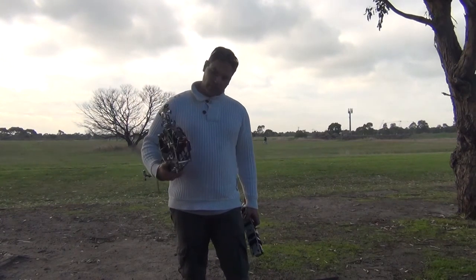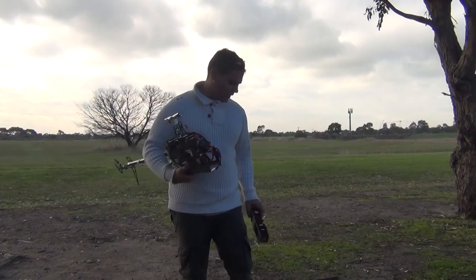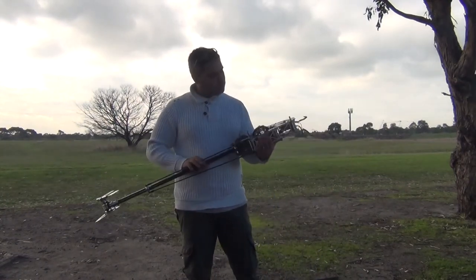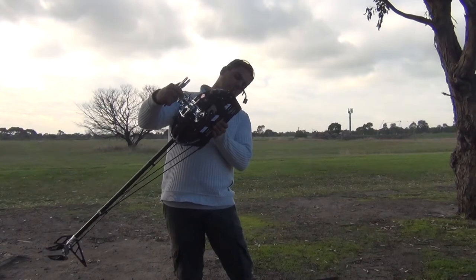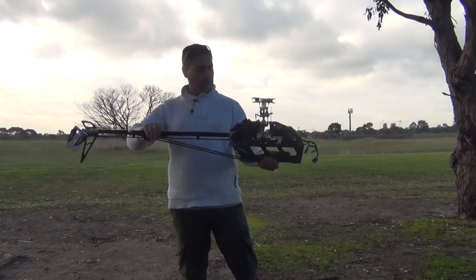But she'd lost a bit too much head speed, as you do with TikToks, and landed a bit hard on the skids. Was flying with the Rev Electrics, which are just a fantastic battery. Haven't had any issues with these, and there's lots of power in these. But she seems to have come away pretty nicely, I think. The skids have broken. We'll have a closer look on the bench in a sec.